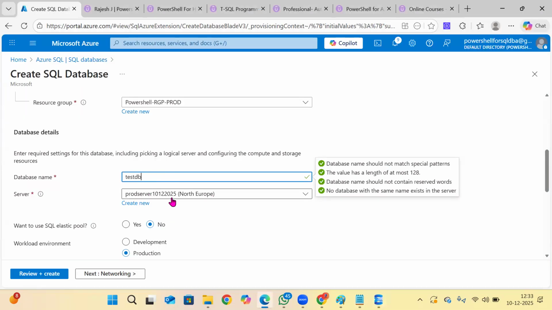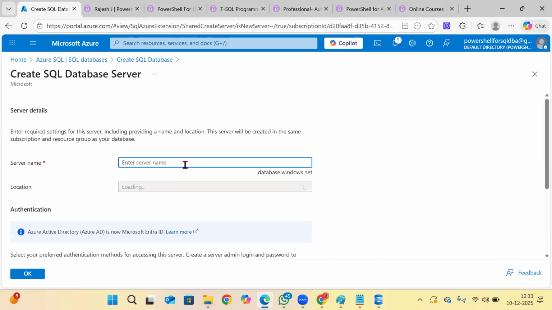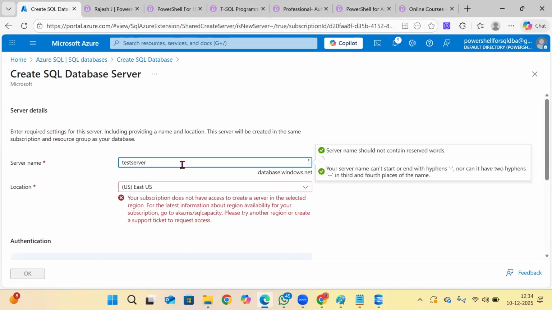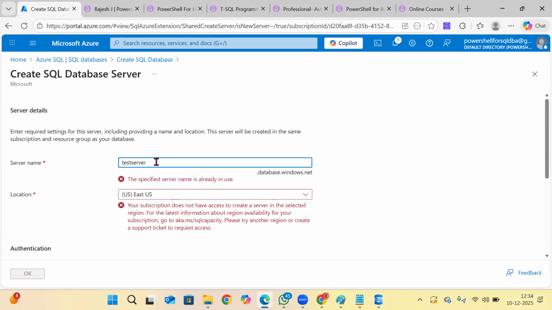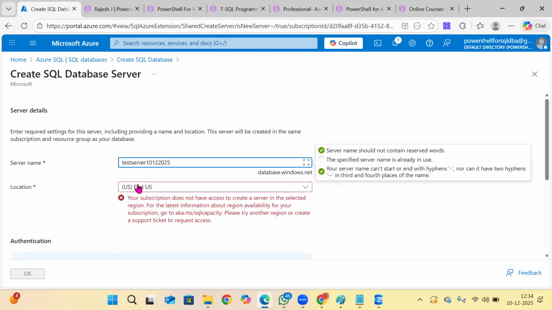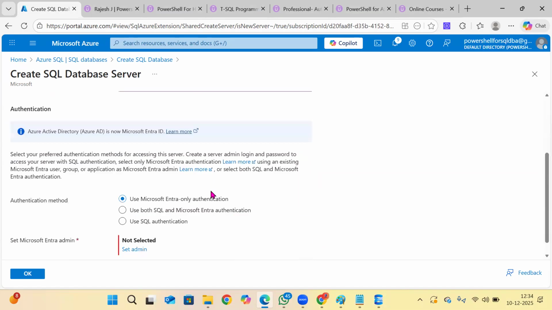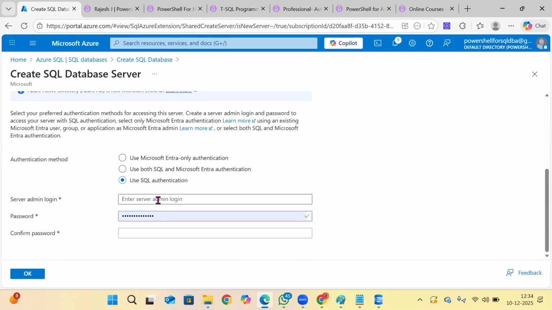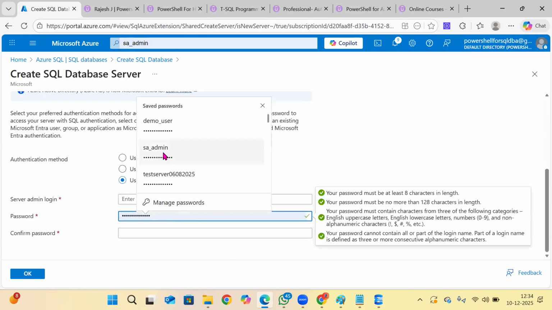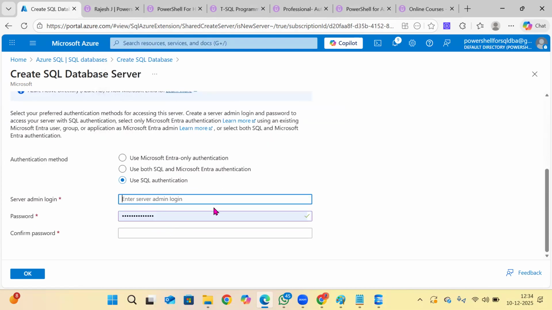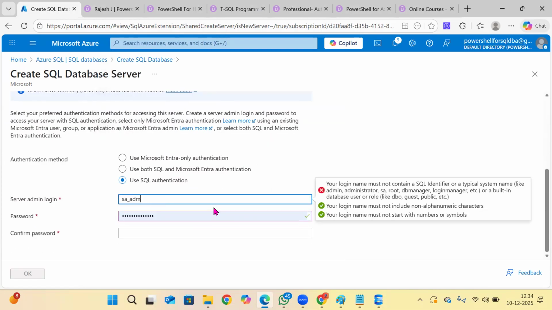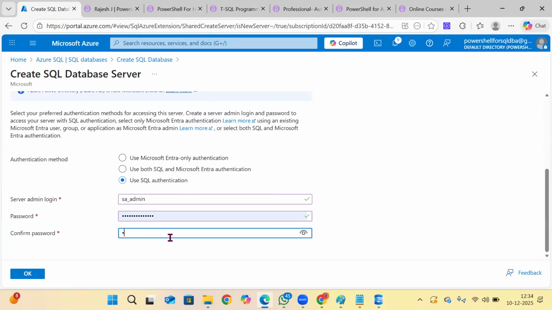Okay, that is a dev server. This is a test, and I'm going to create one new server that is called test server. Go to user authentication, and I'm trying to use this SA admin login.